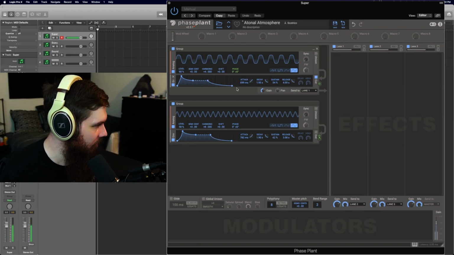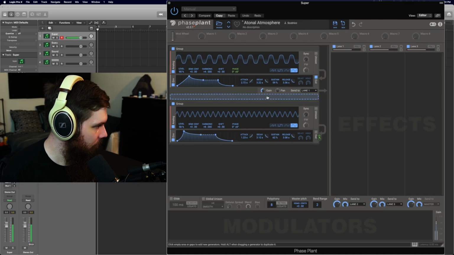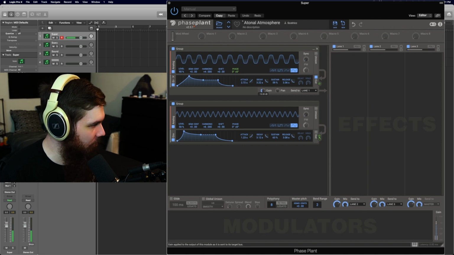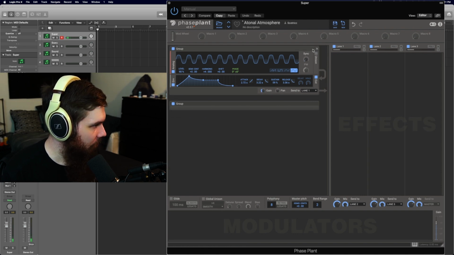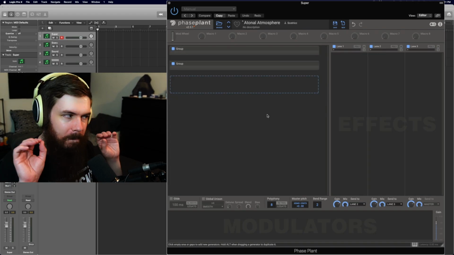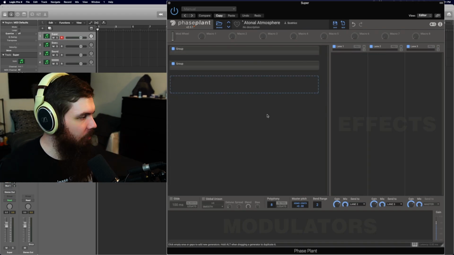Somewhere around there. Or 4 seconds. No, 3. Going to be longer too. Let's bring the gain down because it's quite a bit loud. Okay. So we have our first sound basically set up, and now let's go into the second one.